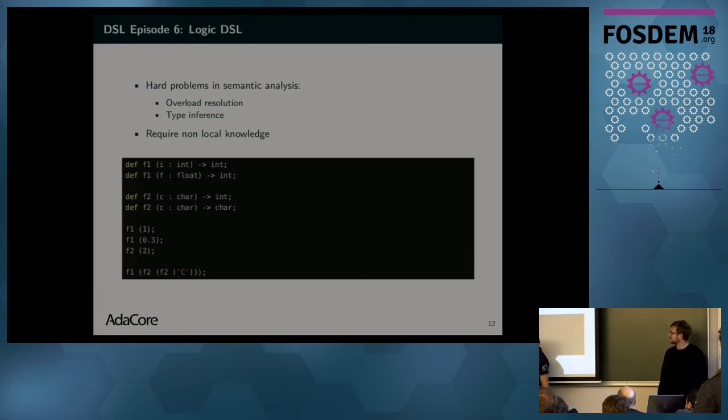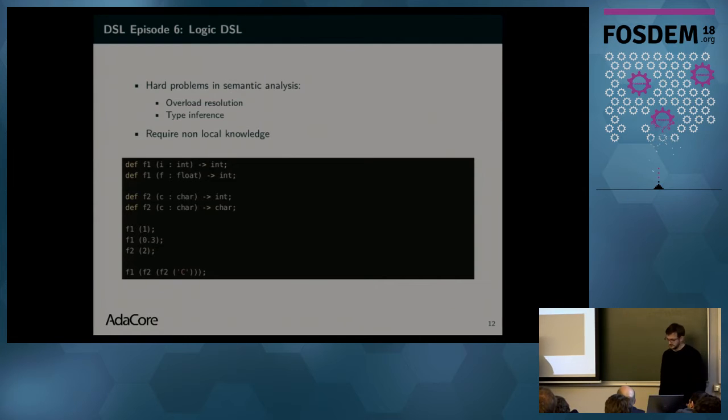These are problems that are difficult to solve just using a mere functional language because, for example, here we have an example. We have several functions that have equal names, but they accept arguments and have return types that are not exactly similar. For simple cases, such as this one, here we have a call to F1, one of these two, that takes an int, an integer literal, so it has to be a call to the first one. Here we have a floating point number, so it has to be this one. Here we call F2 with an integer literal, and there is no F2 function accepting integer literals, so this results in nothing.